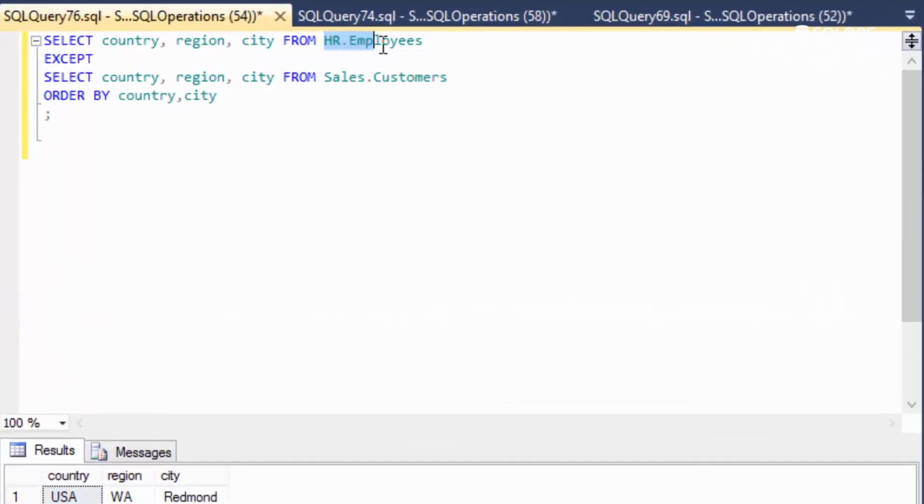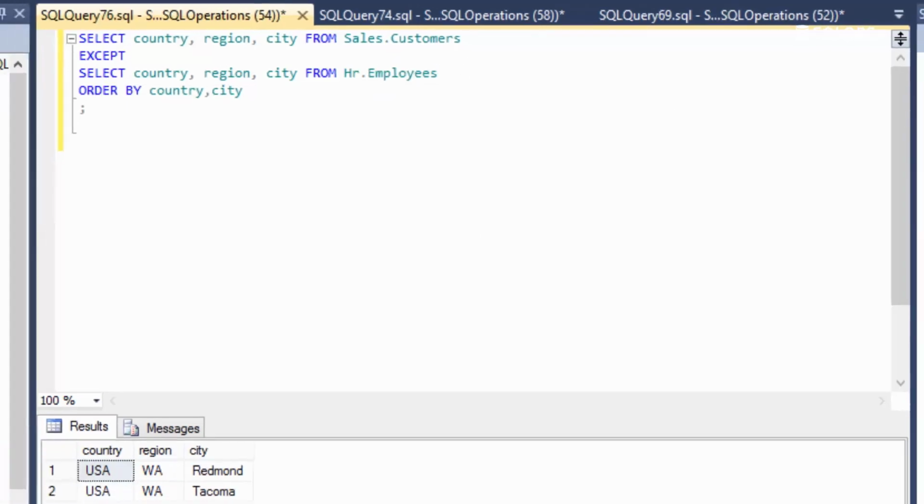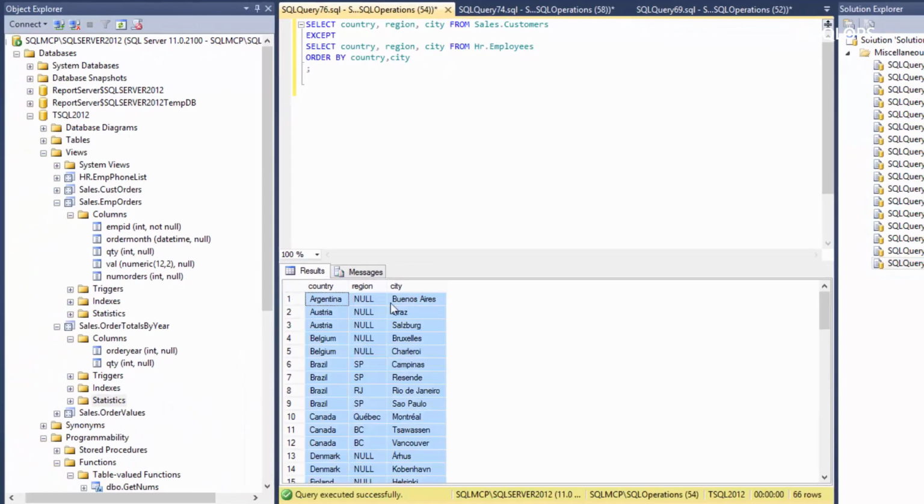Now let's change the order of tables that are used in this query and see what the results will look like. Let's change the HR employees to sales.customers and sales.customers to HR employees table. Click on execute and the returning results are different from what we saw earlier.